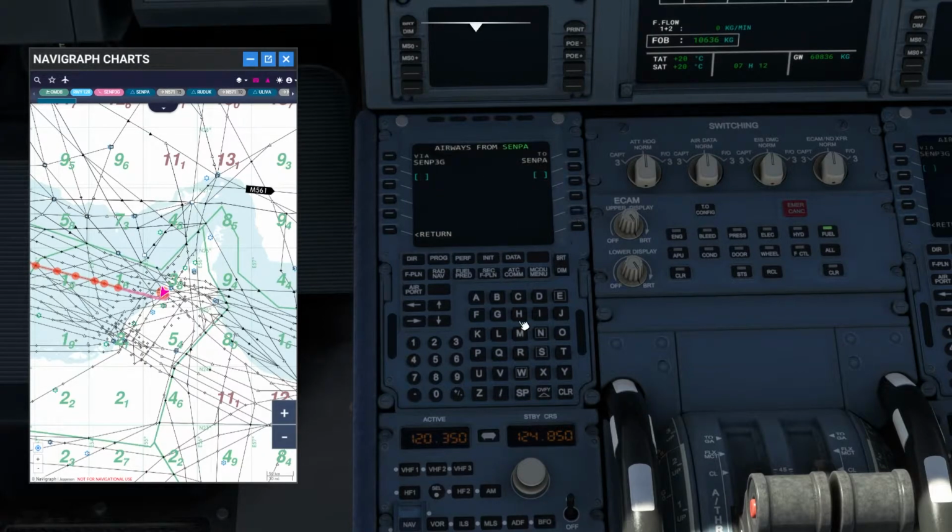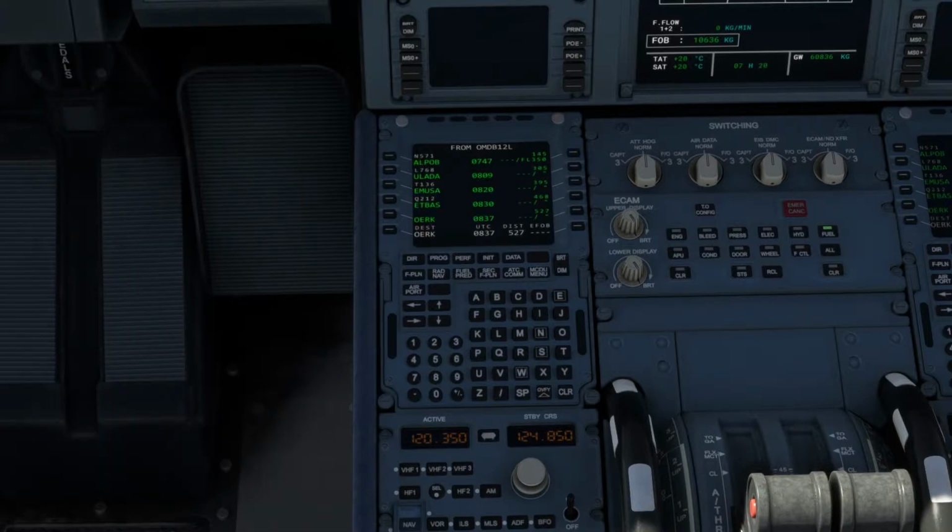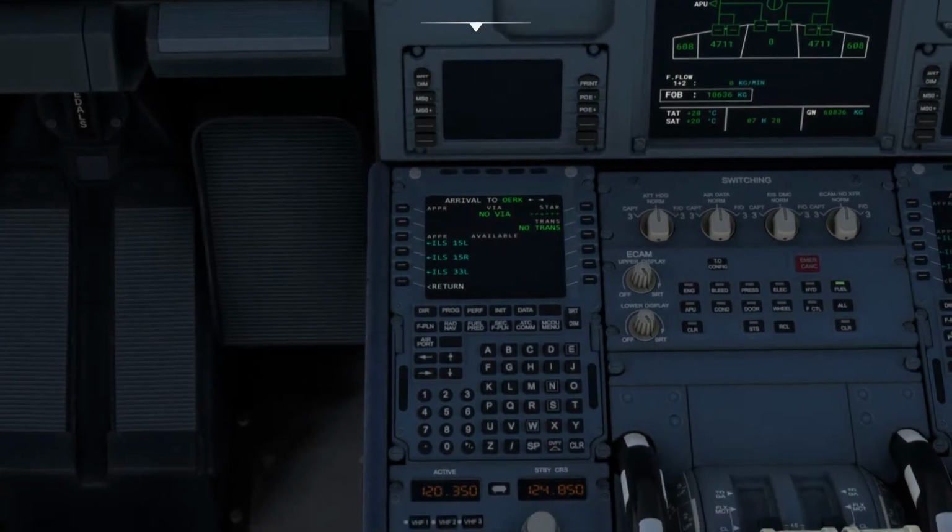So let's go here and enter this N571. This is the airway. I hope you're familiar with the flight planning part, but if you're not, you can watch a video where I've shown you how to enter the flight plan in the MCDU of the plane. So, N571 to RUDUK. I've now entered all the airways and the waypoints. Now it's time to enter the destination, which is the most important point. So let's look at the arrivals.